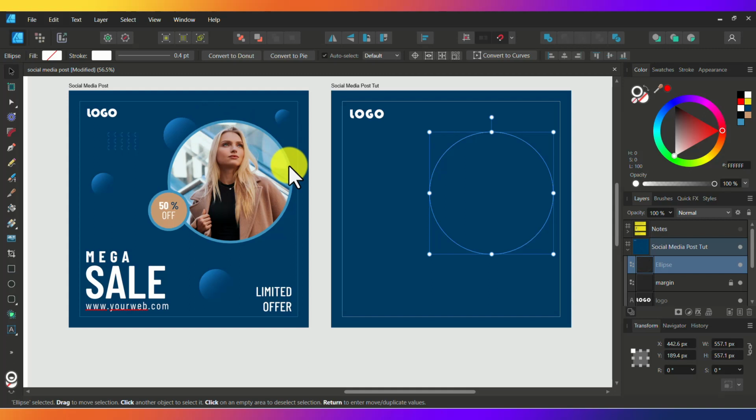Next we have this, so I can press down Control, drag for a copy. Here we have Mega, which is bold.